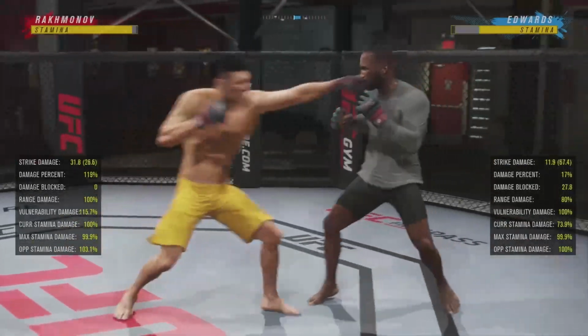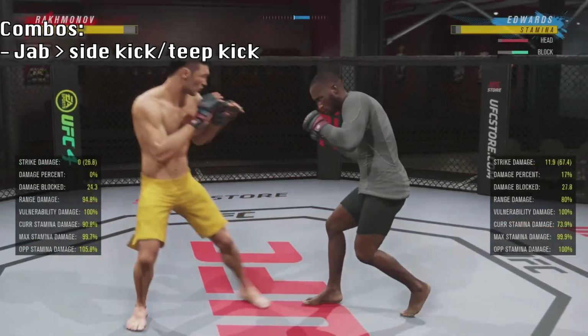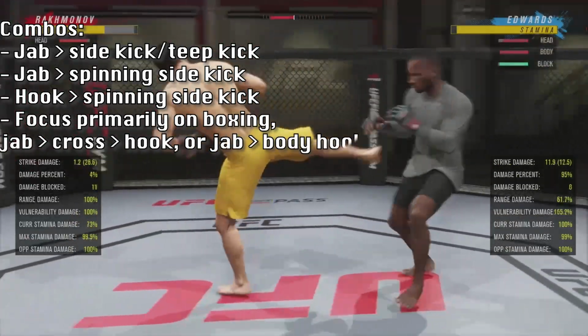Here are some examples that I like to use for fights. You could do a jab to side kick, maybe a jab to a rear teep kick, jab to a spinning side kick, hook to spinning side kick.